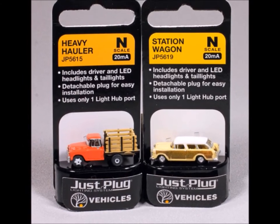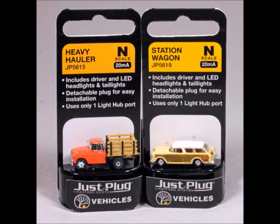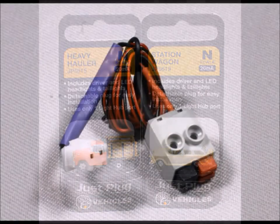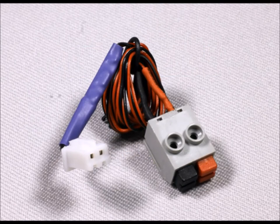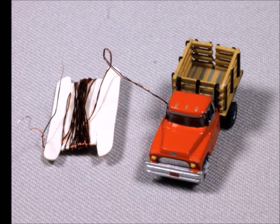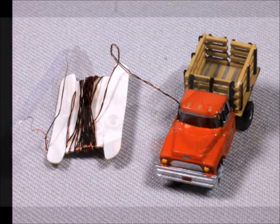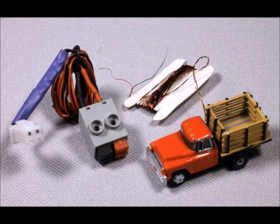In my particular situation I bought a couple of cars — well, vehicles. There are all kinds of vehicles, and as you can see they're in scale. They also make them in HO and something else. The individual vehicles have these tiny little wires that come with them, and the power taps are conveniently equipped with little push connectors.